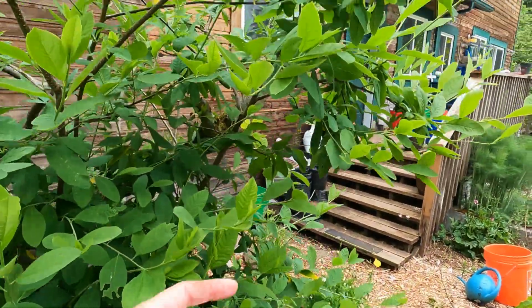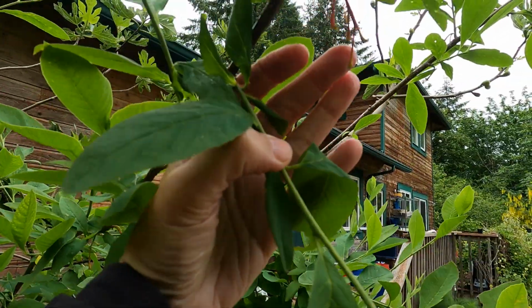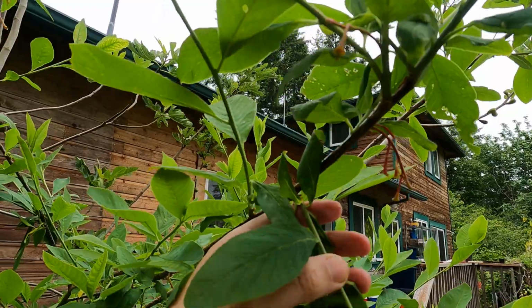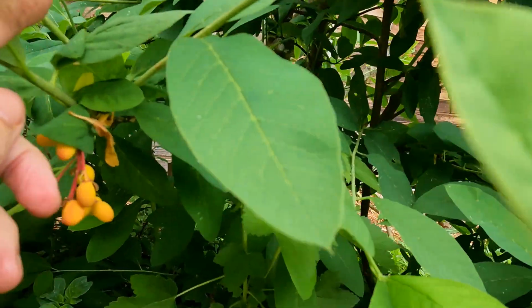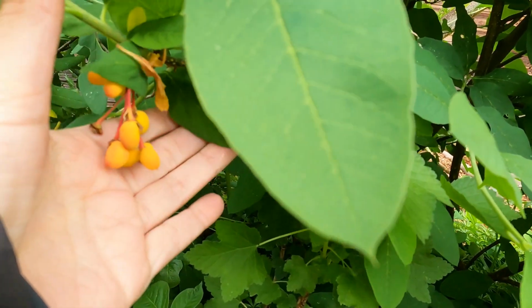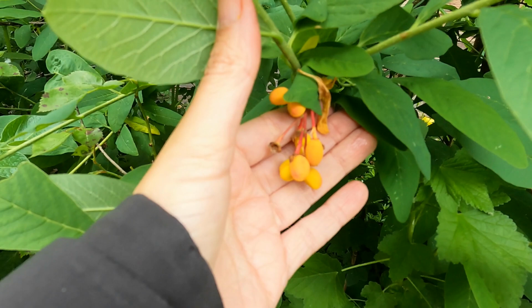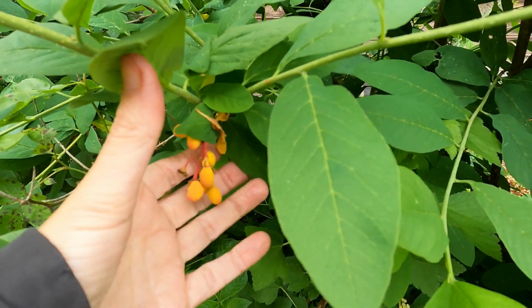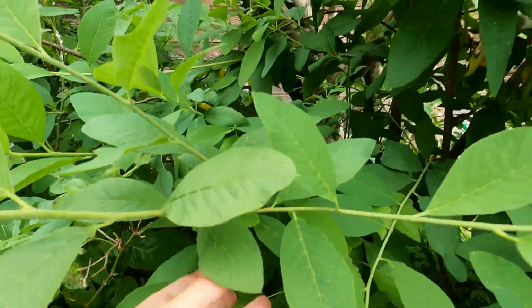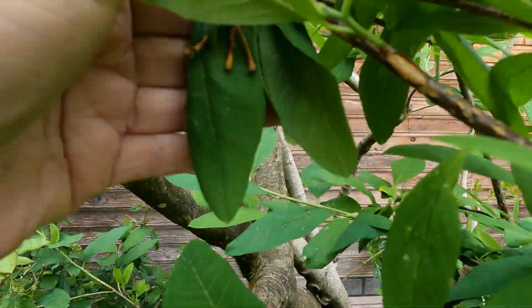And look at that. The birds have already taken all of the berries. They're not even ripe yet. See, here's some berries they haven't gotten to yet because they're down here hidden. Look at that. Those are not supposed to be that color when ripe. These are supposed to be a deep, rich purple. And the birds can't even wait. They just snatch them.